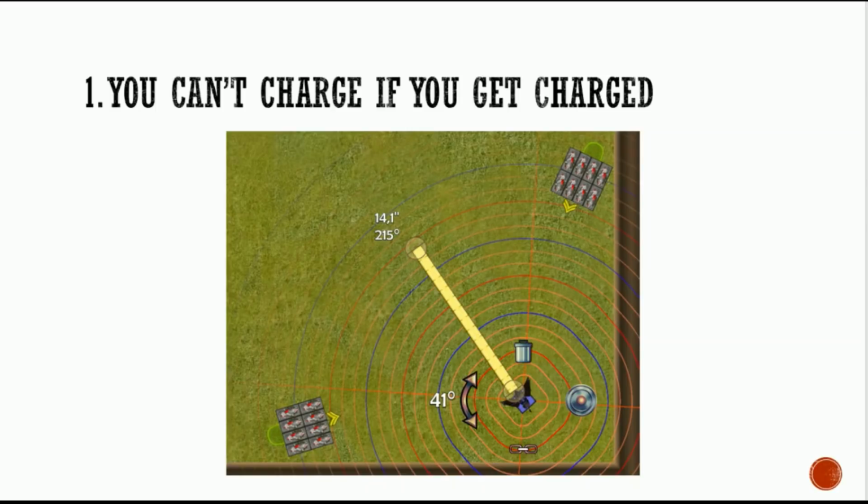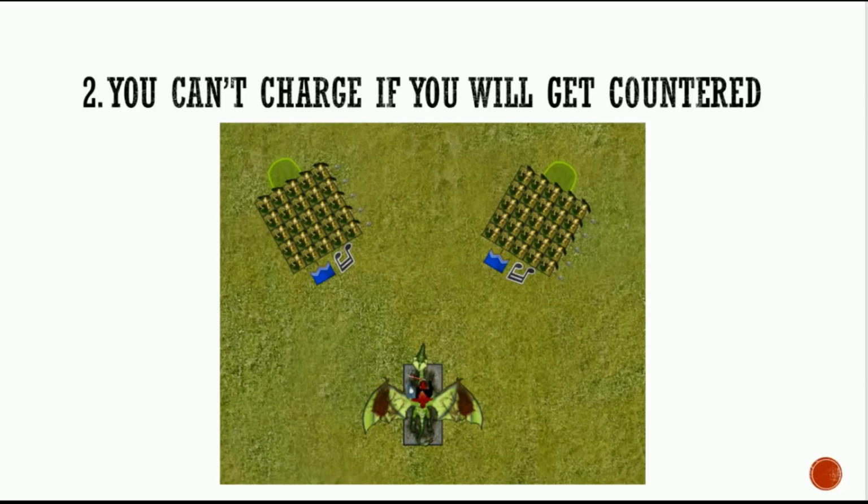So the second rule: you can't charge if you will get countered. Another very easy one: there are 2 units of Phoenix Guard. The Dragon can most likely deal with one of those, but thanks to static combat resolution, he cannot deal with two of those while one of them is in the flank, because you have 2 banners, so basically twice as long the rank bonus, and you have a flank and better flank. So the Dragon could charge one of them and probably kill it, but if he charges either of them, the second one will just counter charge and kill the Dragon during the next few turns.